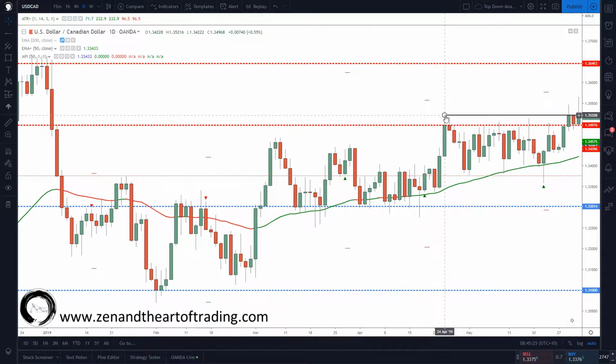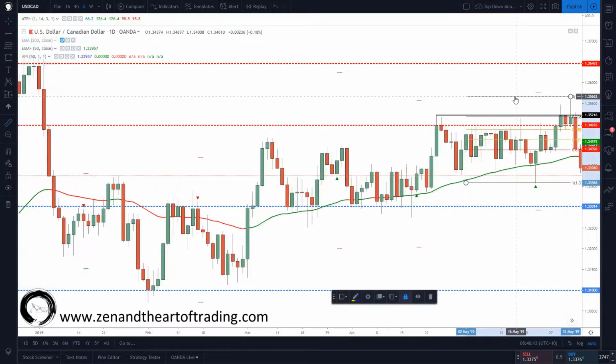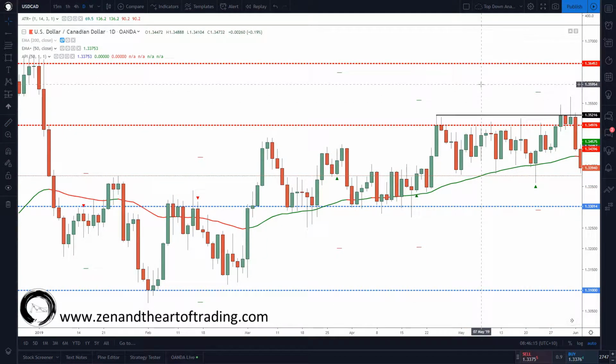Price moved higher than this, took out a lot of stop losses, triggered a lot of buy orders, and then the market reverses. And we have this huge bearish engulfing candle that closes right back into the 50% mark of this range. That's a pretty convincing sign that the breakout's failed completely, and price is either going to continue to consolidate or completely reverse. What happened next?